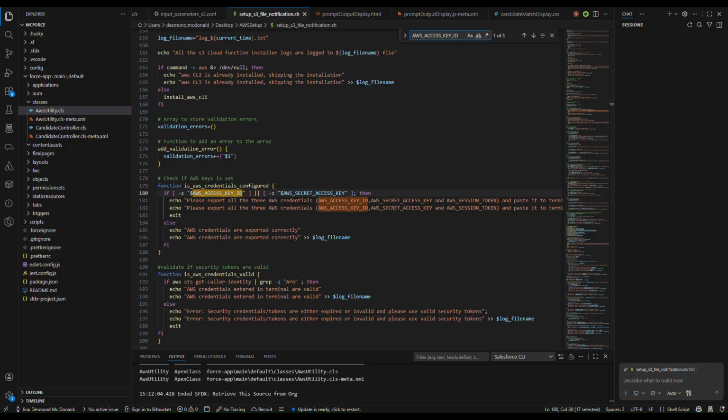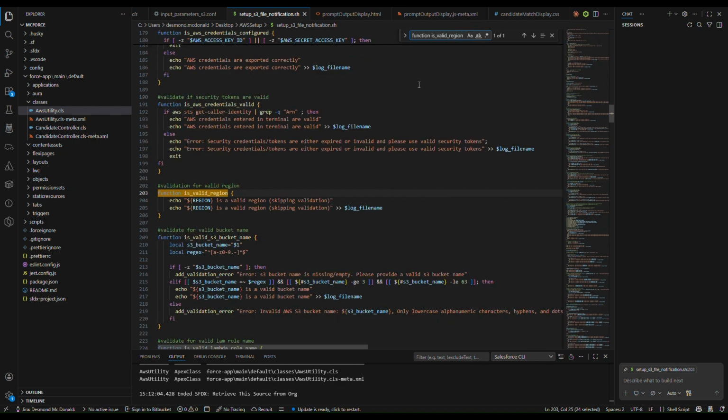The next thing I did, I got an issue with the region EU West 2. So I updated it to this, and that's just because it said the region is invalid, and obviously we know it is a valid region. Maybe it's a bit of a hack, but I made it work, so it's all good. So you just save this again.